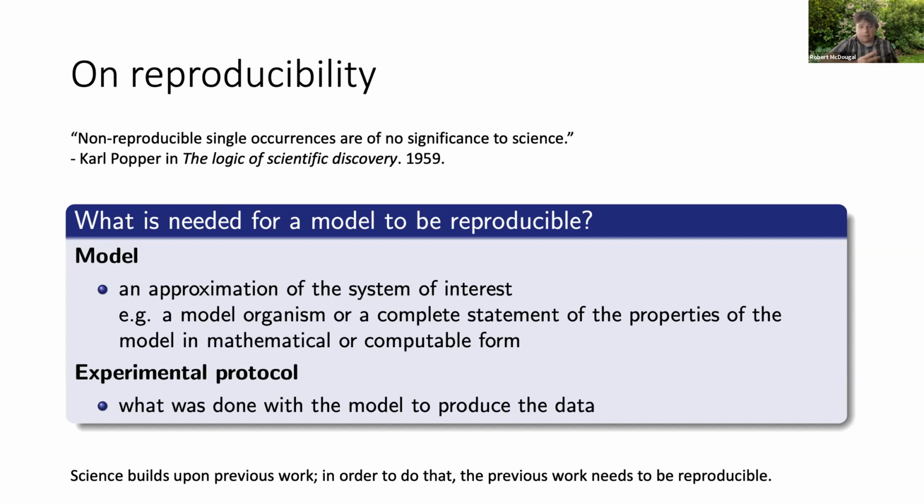And you can logically think of this in 2 parts, right? There is the model itself, right? So what is your system of interest? So you build up your cell class, you build up your network class, right? That is the model. And that's slightly distinct from the experiment, right? That's not what you put in a neuron code. It's part of it. But the other part is the experimental protocol. So what are you doing to the model to produce the data? If you don't have both of these pieces of information, you're not going to be able to successfully reproduce somebody else's work.